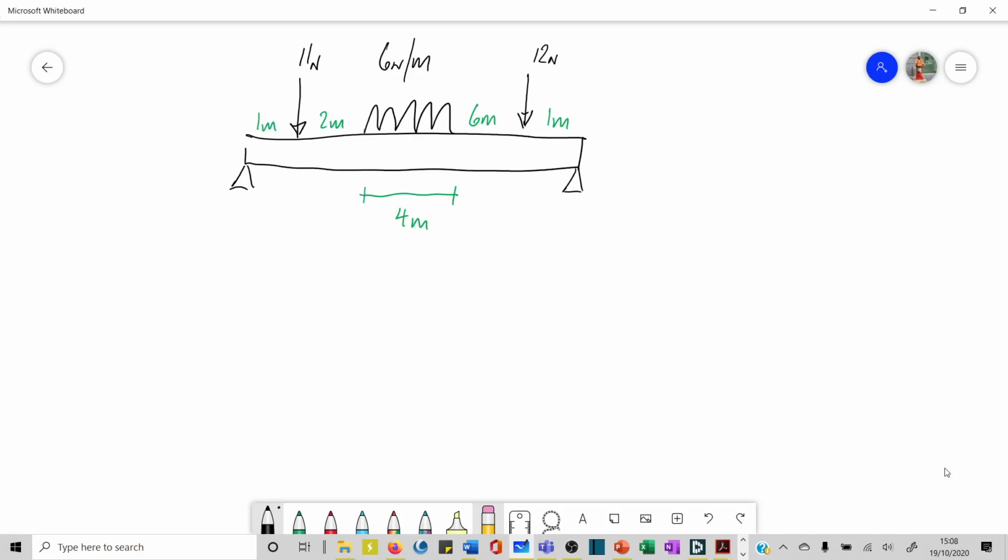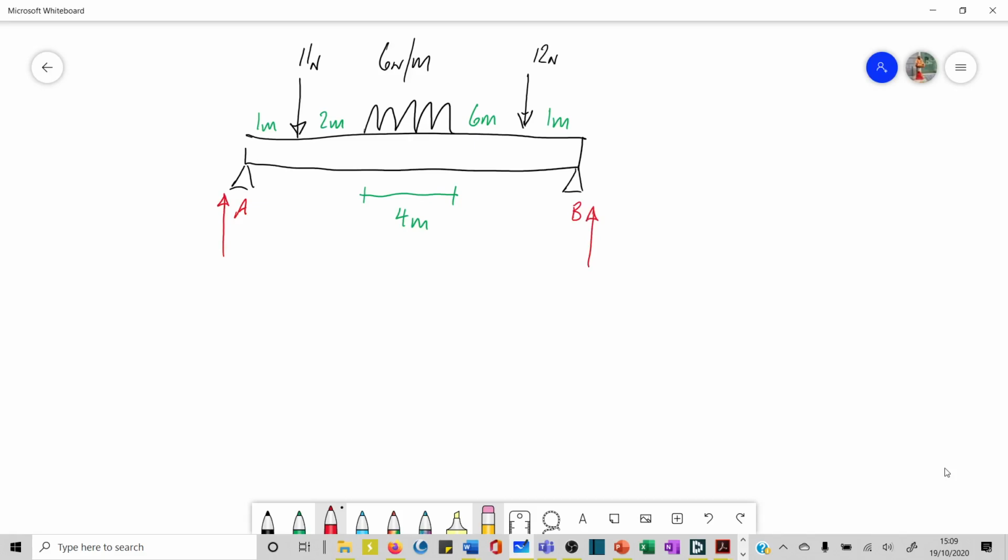A couple of things I didn't say. Looking through my list of things I should have covered, there were a few things I missed off because the nature of online is quite hectic actually. So a couple of things we need to label. On the left here would be A and B. Now these are vertical forces.